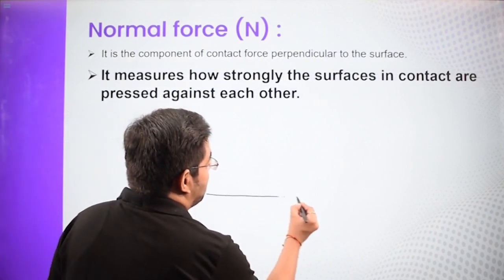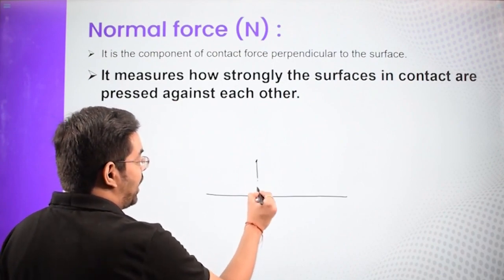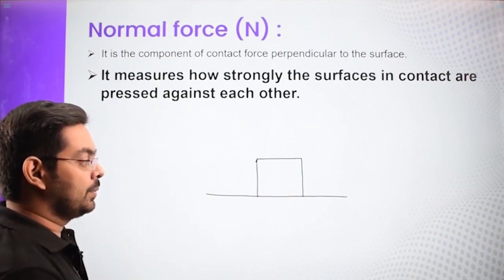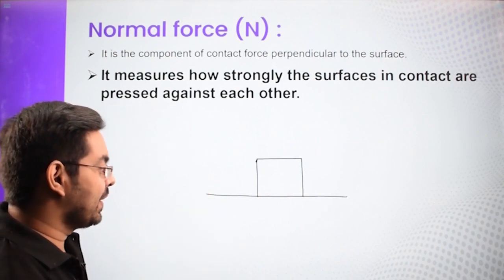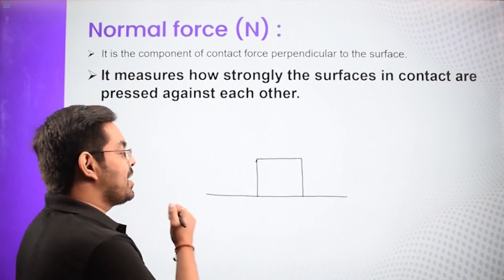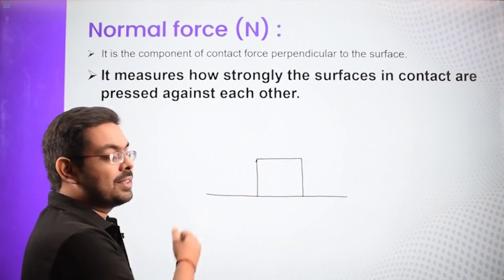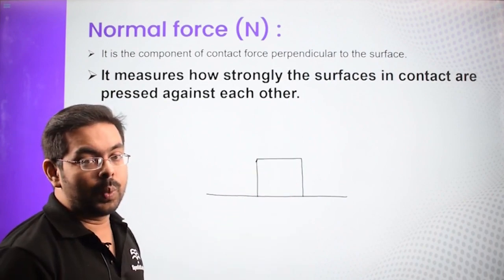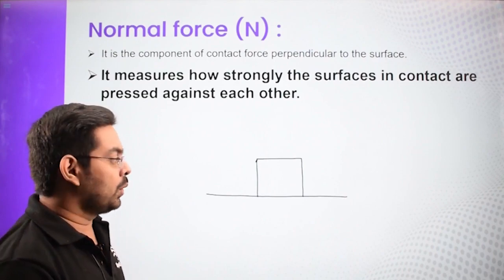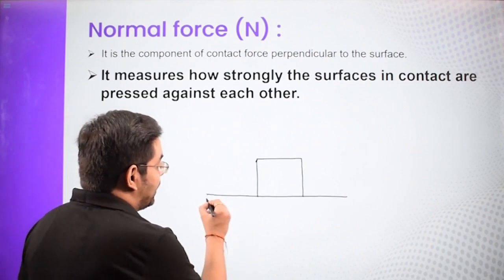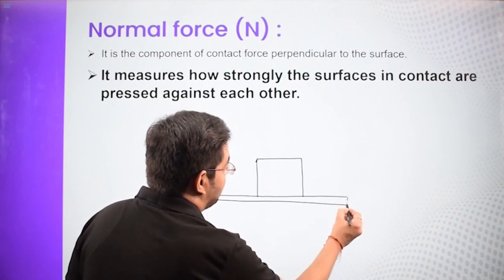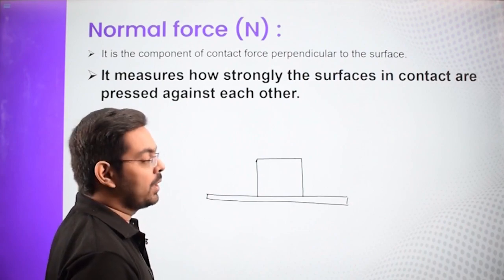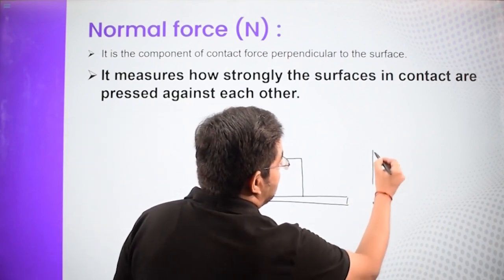देखो बेटा, if there is a surface, flat surface, and if you put a block, it stays in rest. ठीक है, it stays in rest. तो if I ask you why is it not falling, you know that there is a mg force and a gravitational force which is pulling it down. Why is it not falling down? तो सर आप बोलोगे कि because this surface, ठीक है, this platform is applying some force on the block, right? तो in which direction it is?